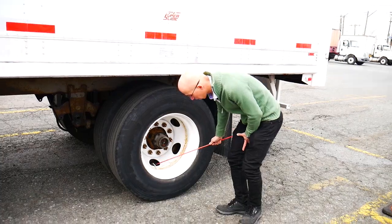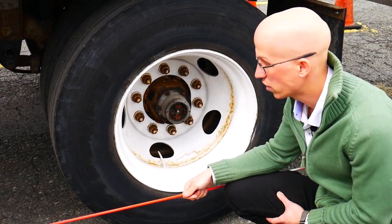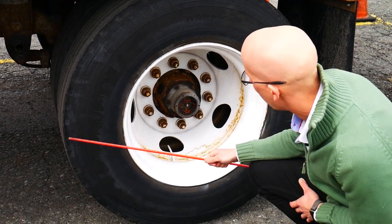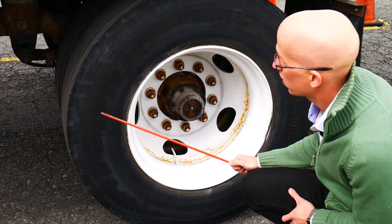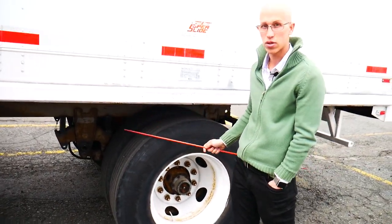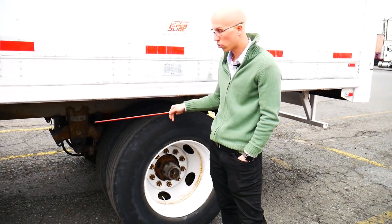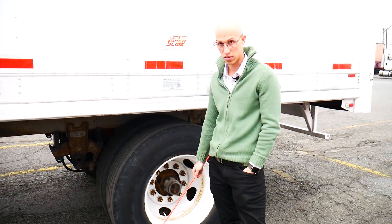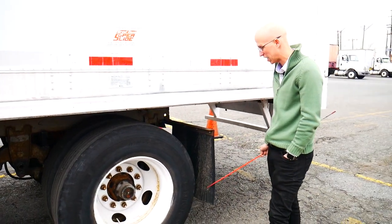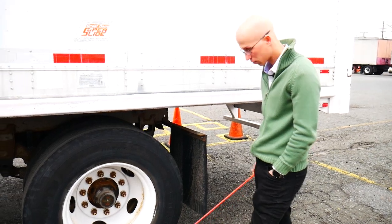Now, when it comes to the tire pressure, we are going to have to check the tire pressure on both tires with a tire gauge itself, and that must be 90 to 100 psi, just like the rest of them. Now, over here, we're also going to have a spacer because they're dual tires in the middle, so the spacer has to be evenly centered. The tires have to be evenly separated, and there should be no debris or foreign objects in between the tires itself, so we definitely check for that. Over here, we're going to have our splash guards or mud flaps, and again, it has to be securely mounted.